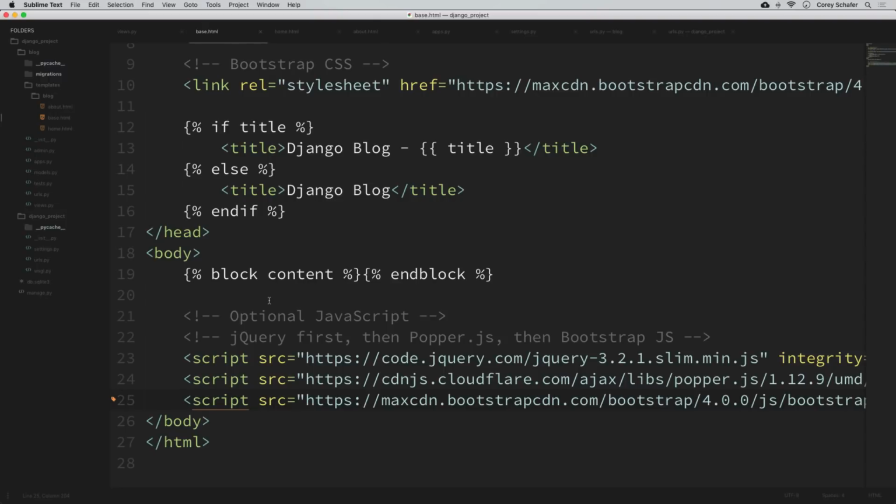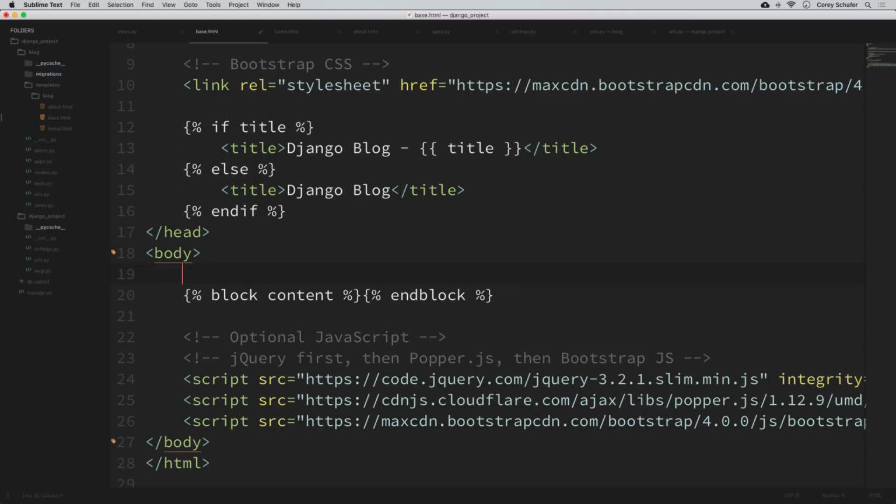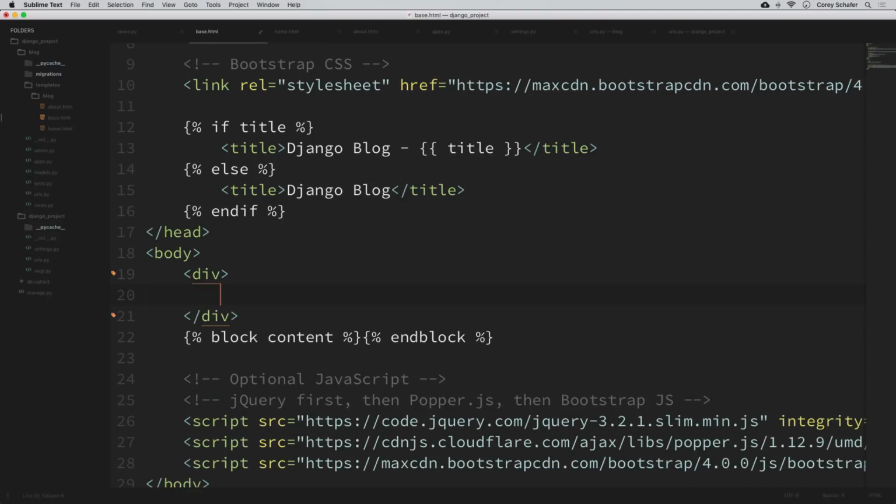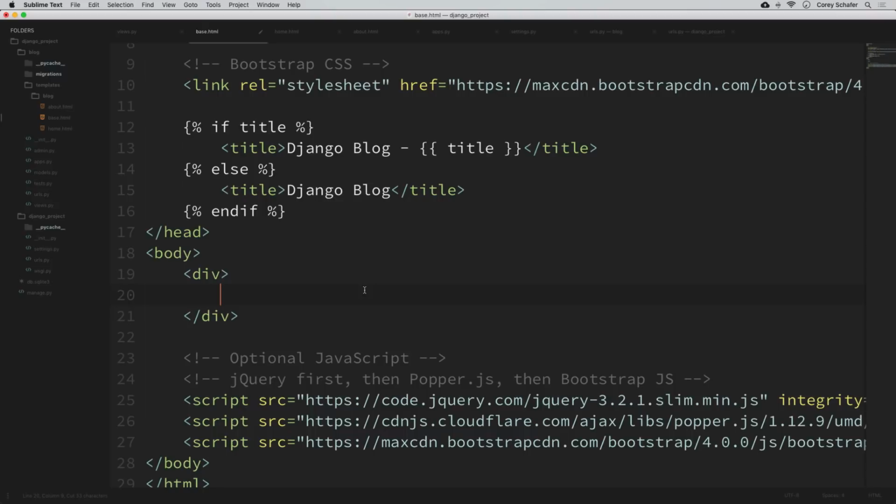So to use one of those, I'm going to wrap our content in a div with the class of container, which will give the content some good padding and spacing. So before the content block, I will make a div here. Actually, let me move this content block into this div. So I'll paste that in there. And we want this div to have a Bootstrap class, and that Bootstrap class is going to be called container. And again, that will just give our content some good padding and spacing. So simply adding in that CSS and JavaScript should be enough for our web application to now be using Bootstrap.